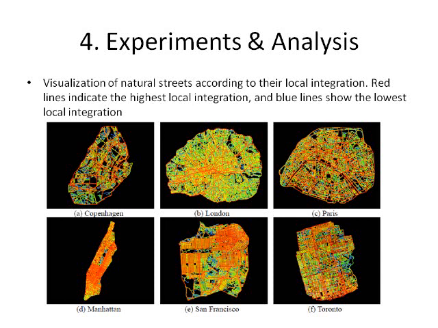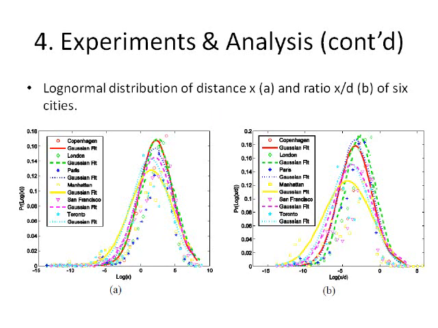First, we get the natural streets and visualize them according to their local integration. We will see that the patterns are different from what newly defined axial lines have. Before generating the axial lines, we need to determine thresholds of two parameters, x and ratio. Because both x and ratio follow a striking log-normal distribution, we take the mean values of x and ratio as the thresholds according to the head-tail division rule.